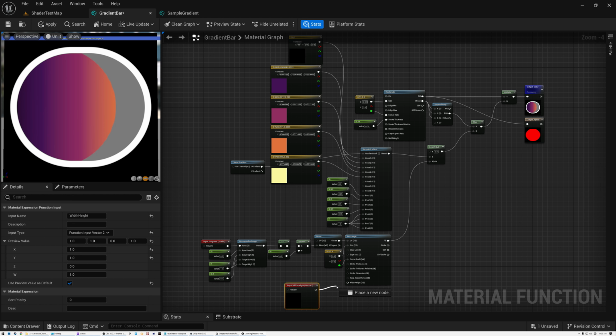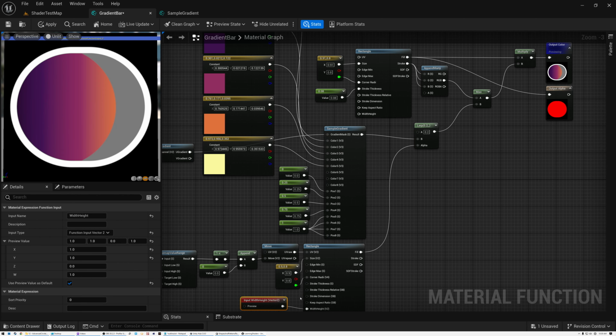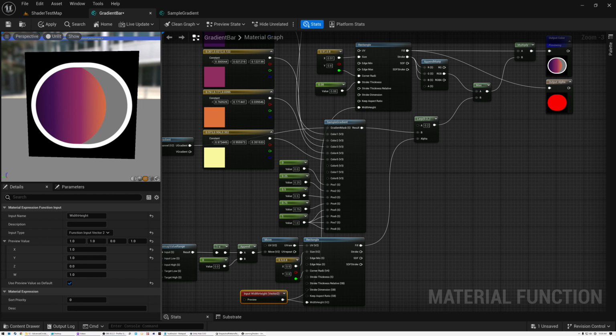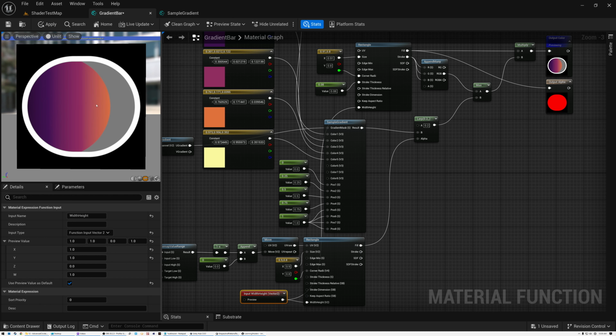And we're going to plug our width and height into our rectangle here. And we're also going to plug it into our rectangle up here. And what this will allow us to do is, right now this object that our shader is applied to is a square. But if we apply it to something long and thin, we can set the width and height values of this input parameter here to accommodate that. And that way our rounded corners will look really nice and the aspect ratio will be correct regardless of how long and thin or tall and stretched the object is that our shader is applied to.